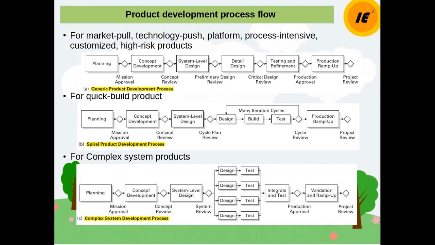We can see that these specific changes are very important. These managerial changes are important depending on the product. For example, for a complex system it is very much obvious. For a quick build system it is also obvious that you want to reiterate, because you are making it quick, so better iterate it, something like that. I think it will depend on the example also, like right now it's not really clear what a quick build product really is.